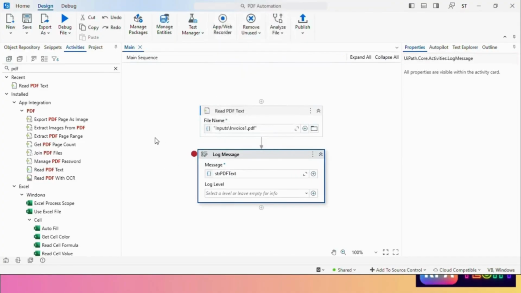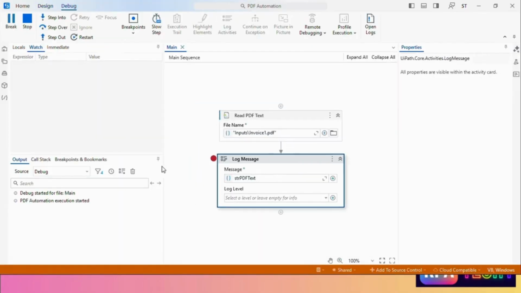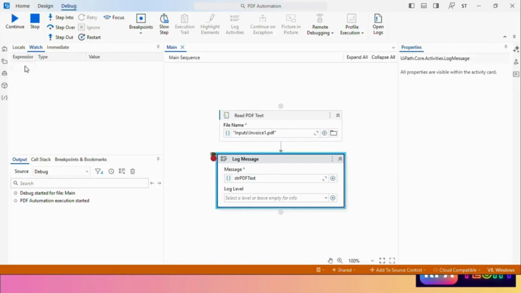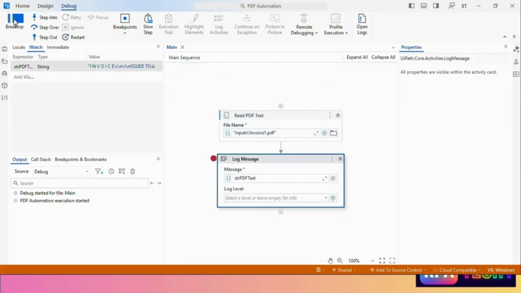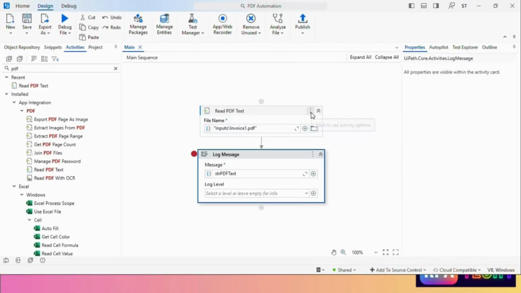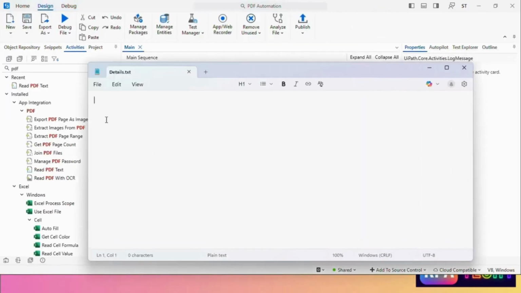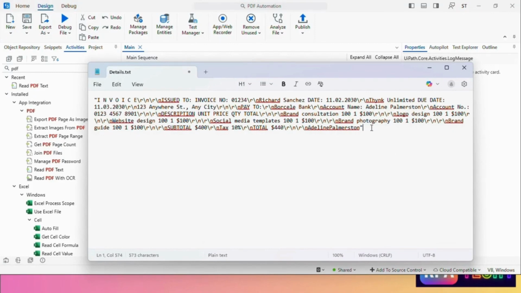So let's run the process and see how we are getting the PDF text. And this is the extracted PDF text.